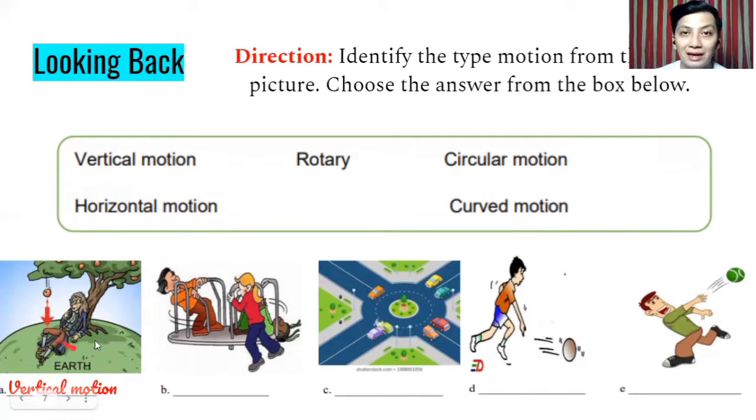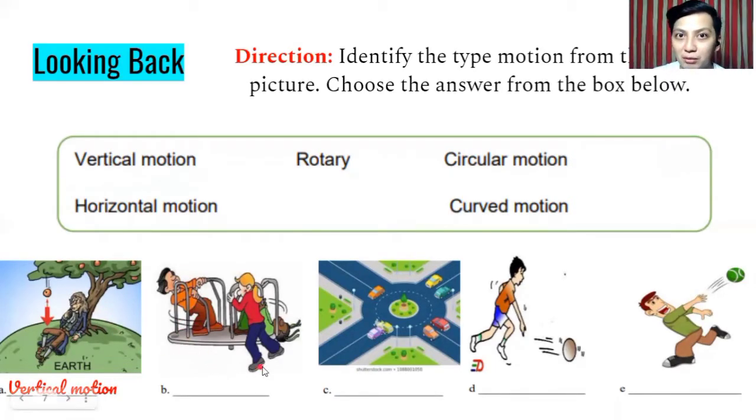Okay, so this is Sir Isaac Newton. When he observed that the apple fell on the ground, that is a vertical motion kasi pababa. Okay, vertical yung kanyang movement, pababa. Okay, so that is gravitational force, right? So, dyan na na-discover yung gravitational force. So, that is a vertical motion.